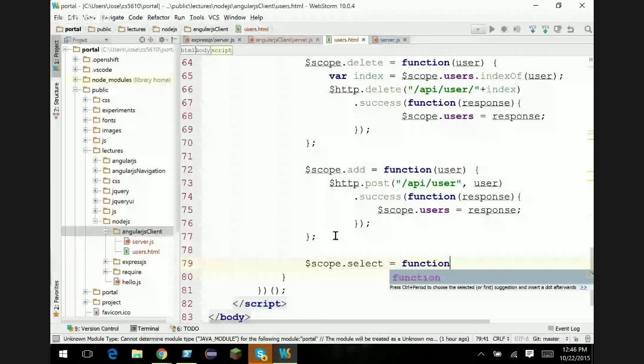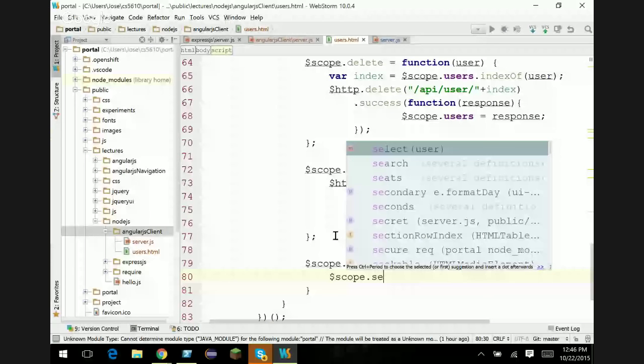So we're going to store it in a variable, selected user or something, and we're going to go fetch that particular user from the server.